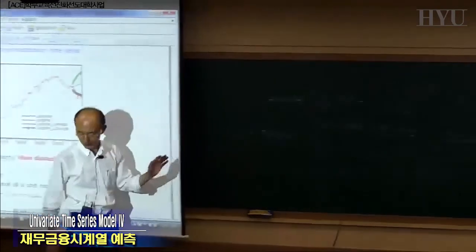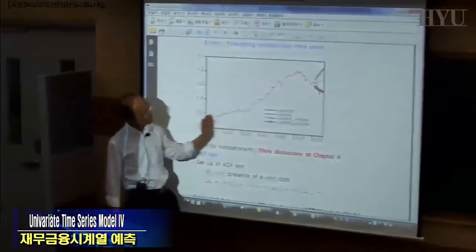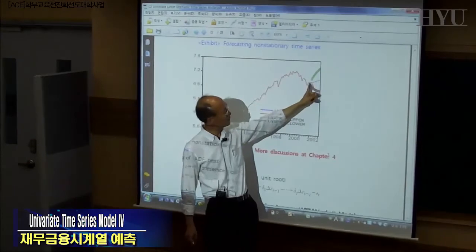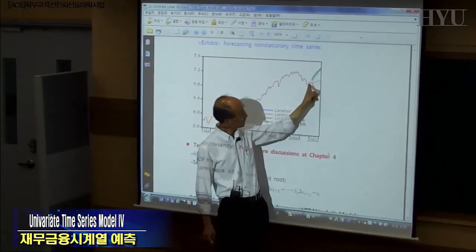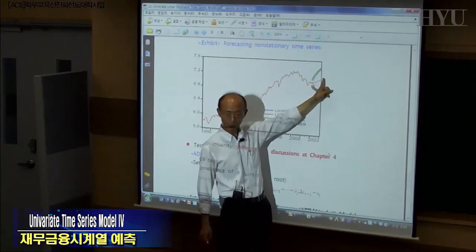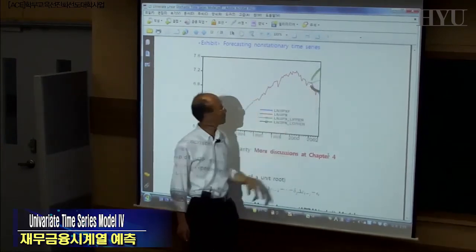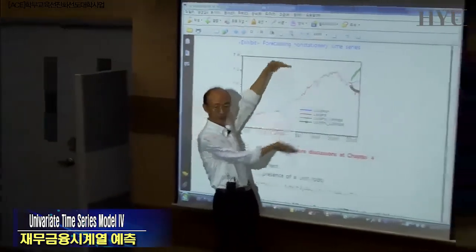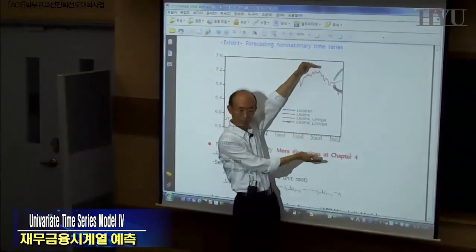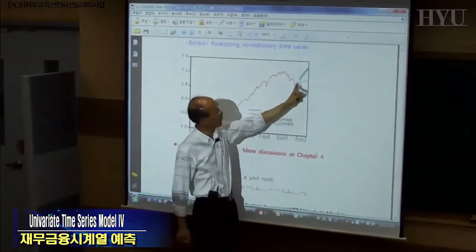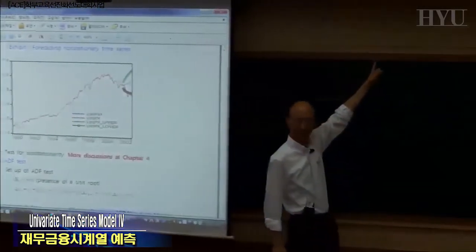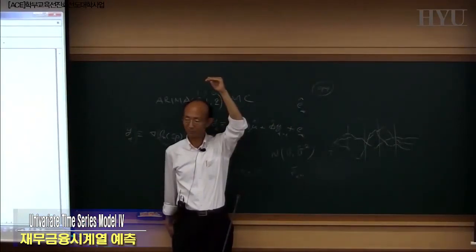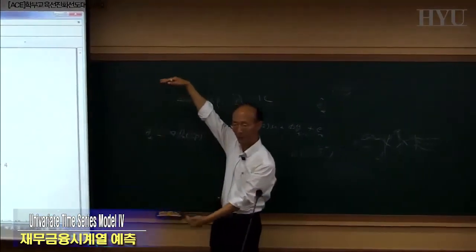Right? So this is the result from that exercise. It says the forecast tends toward an optimistic direction, and the band, as you can see, the variation gets wider, right? This is a non-stationary time series. So if your forecast is that way, what is the accuracy of that forecast? It's going to be wider and wider.